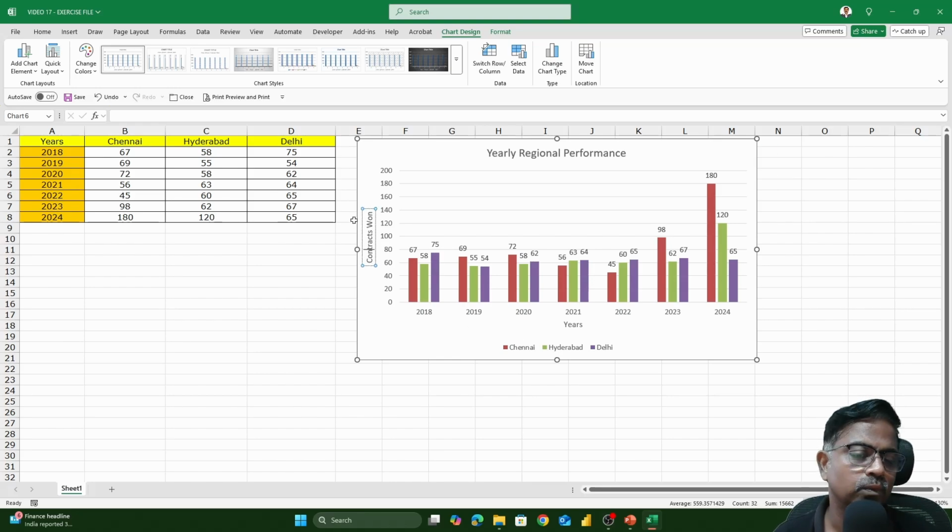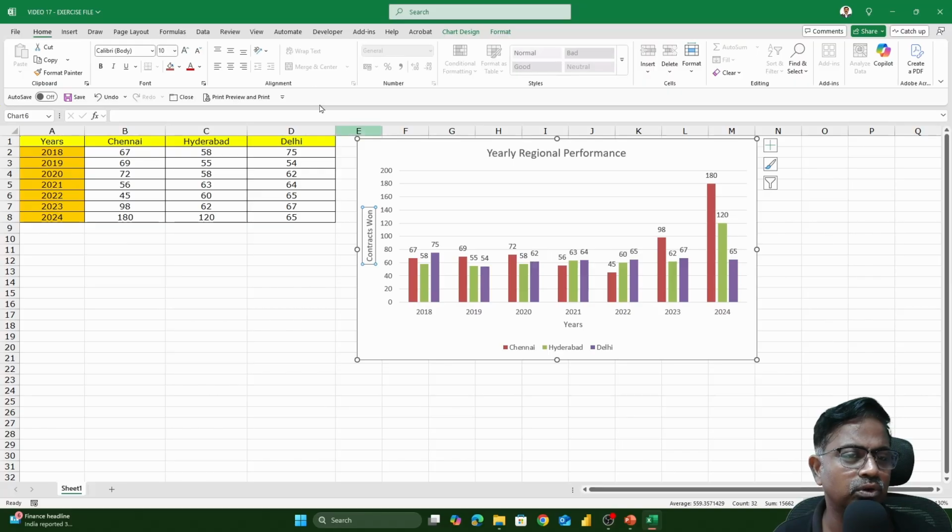You can work on the fonts just like you edit the normal fonts. You can select those boxes and you can do additions on font level, color level, all those stuffs. Yeah, so we got the axis title, we got the legend, we got the chart title, we got the data label. These are the minimal components you should have on the chart to call your chart a complete chart. So the rest of the things are all additional, optional.